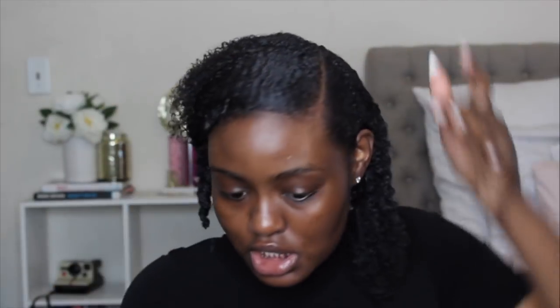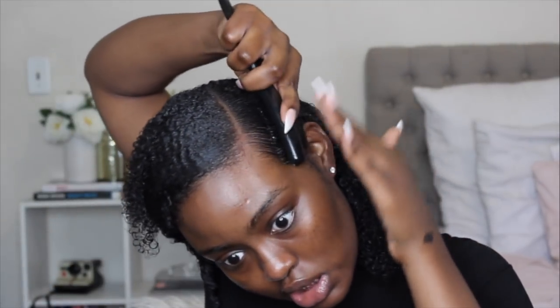I'm just slapping gel all throughout my hair — this is going to use a lot of gel, so if you don't want to use a lot of gel, this style is probably not for you. I'm taking the gel through one side of my hair first and then I'll do the other side. When I'm doing this on freshly washed hair, I'll have to part my hair, take some gel on that side, and brush it down just to make sure everything is slicked down. Sometimes you have to work in layers, especially on wet hair coming straight out of the shower.